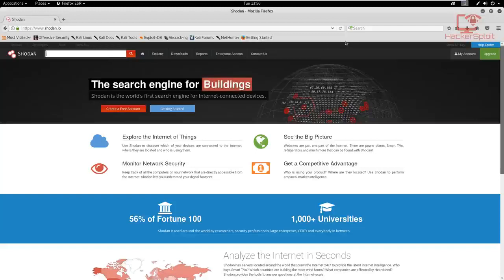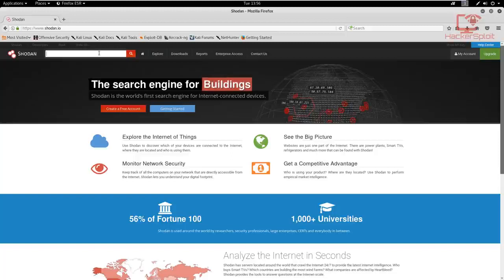The first thing you want to do, probably the most important thing to get the maximum effectiveness from this search engine, is to create an account. So just go ahead and create an account. You can do it right over there, but I've already created mine, so I don't have to do that. It's really very simple. You can even log in with your Google account directly, and you don't have to create a separate account. The website tells you Shodan is the world's first search engine for Internet connected devices. So the Internet of Things, really.